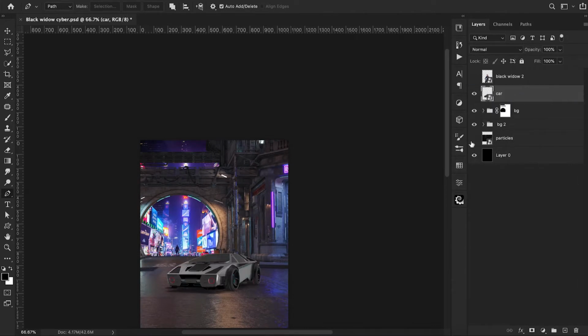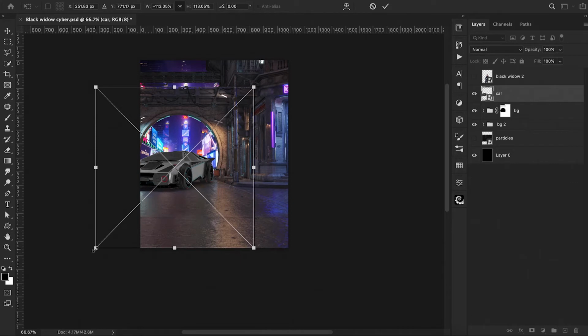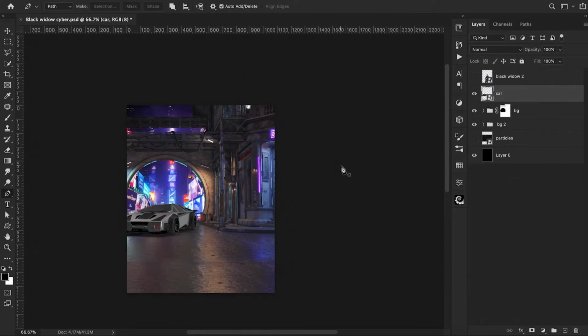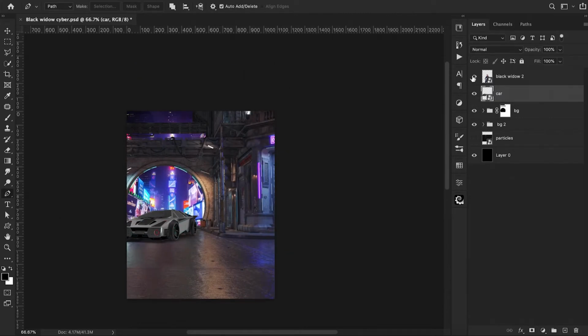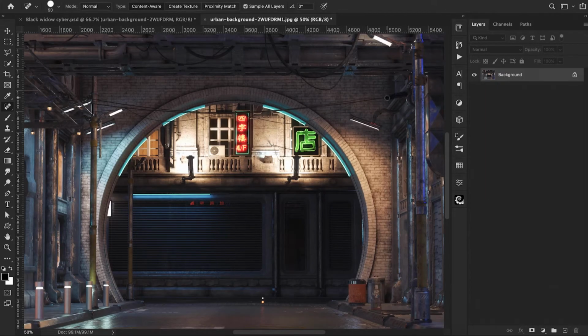Now with the city done, we'll load in our car, which is a 3D asset that I got from Envato Elements, and we're just going to move this to, again, another spot that I think looks pretty good in the background. I don't want it to be directly behind Black Widow, but just kind of off to the side. Let's double click that thumbnail of the background layer to go into the original image, and using the spot healing brush tool, we're just going to clean up some of these wires in the background. Again, this is all about personal preference, but I just found them to be a bit distracting for me.